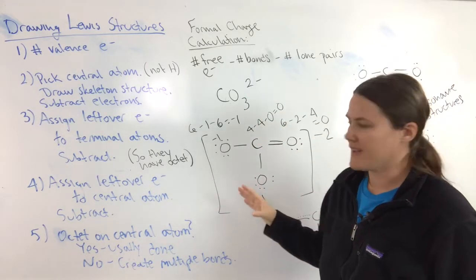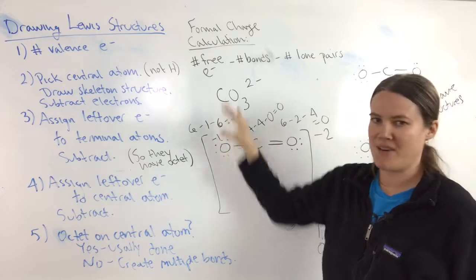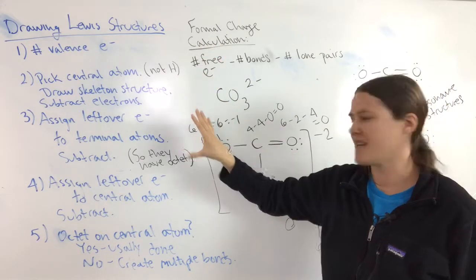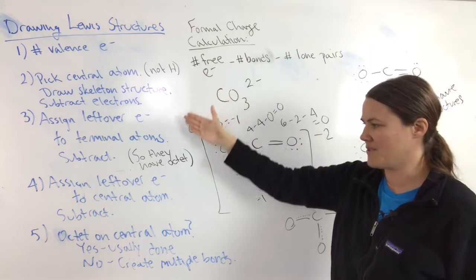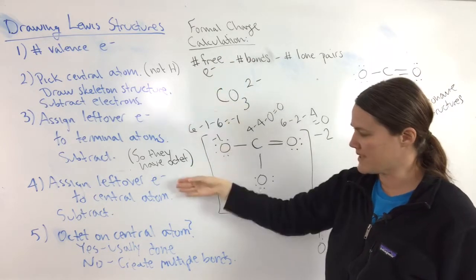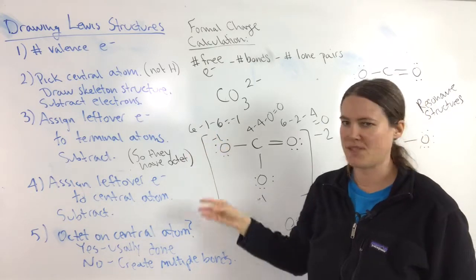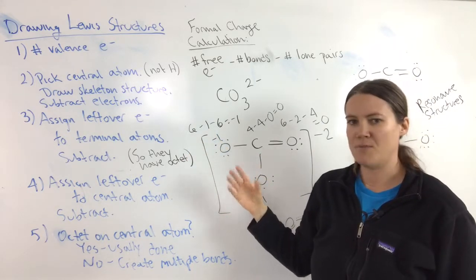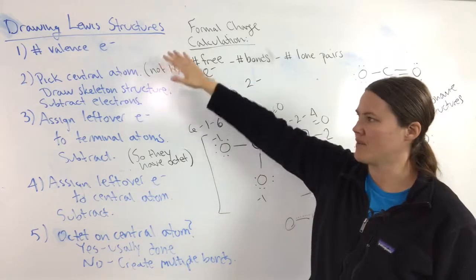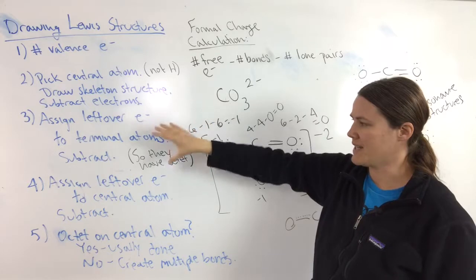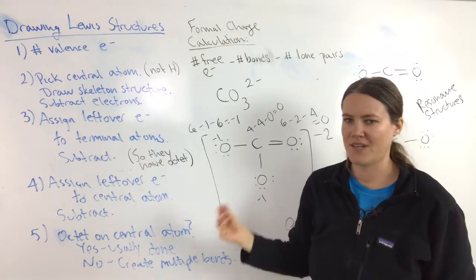The best way to draw these is to go through the steps in an ordered manner. If you go through each step one at a time and don't try to skip steps, even though it seems like it would be really easy to just do it in your head, you're almost always going to end up with the correct structure. Usually mistakes happen when you're trying to skip steps or do steps in your head and then you make a mistake somewhere. So when you draw these, go through the steps one at a time, write everything down, write down your number of valence electrons, write down where you have the electrons to start with and then where you're moving them so you can see where you're moving electrons around.